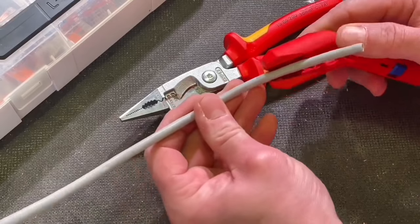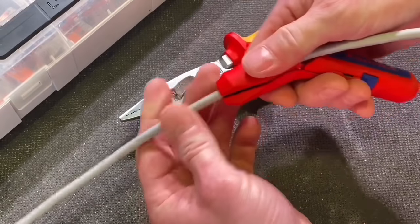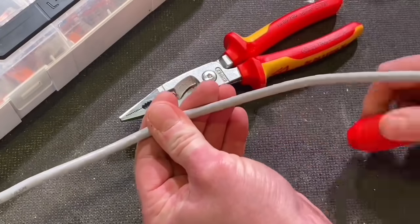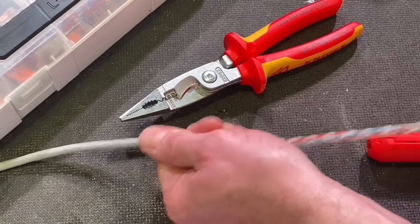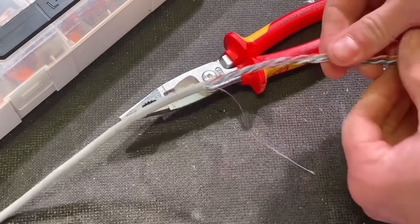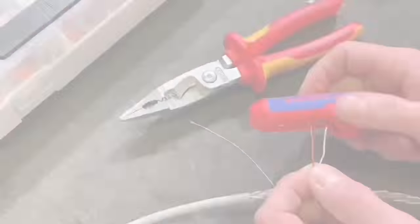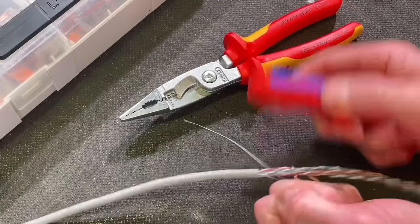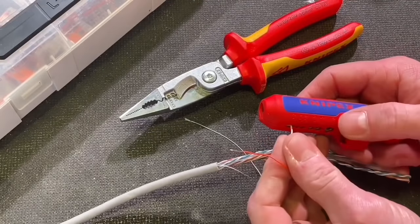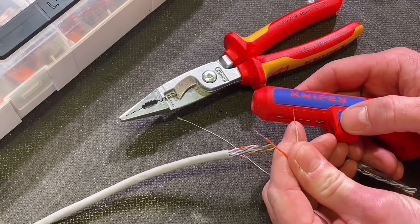Okay, we're straying into the world of data here now. This is where we upset a lot of people, electricians doing data cables. That got lots of comments normally, but here we go. Yeah, and you can see how much I passed through the ergo stripper's body as well, okay? So I got a lot longer that time. I'm just going to twist these, and again, just unlock it. Okay, so using the 0.2mm, the very smallest one in it now. Just popping those off, and again, no damage whatsoever.